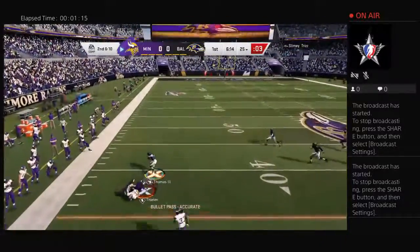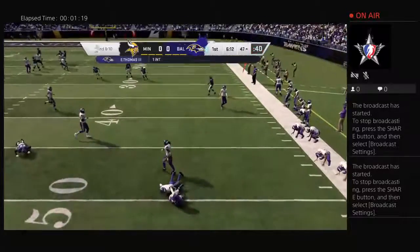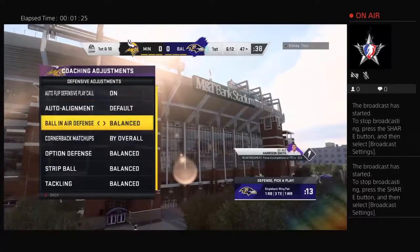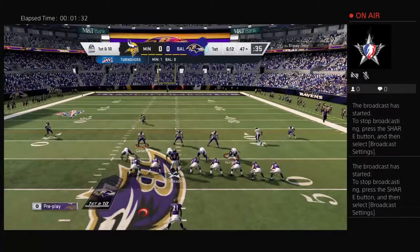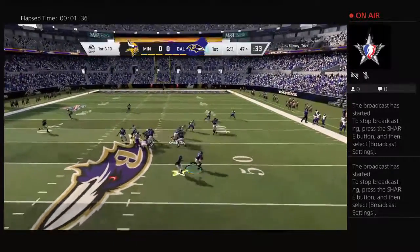Looking to throw again on 2nd down. Cousins. And he'll actually lose 6 yards on the return, but I don't think they care. They've got the football back. Certainly not how they envisioned ending their opening drive here in the first quarter. Too many ones in this play. First quarter, first drive, first interception thrown. And that last one, that hurts.